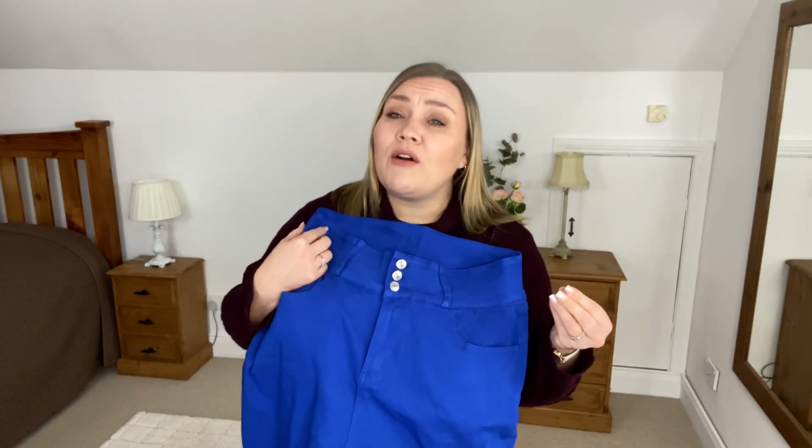Now, they look extremely small, but I've cheated. I've already tried them and I know that they fit perfectly, but I absolutely love this blue colour. This blue colour is the hottest colour for 2023. Blues are not always the greatest colour on me. You can see the difference compared to the red, but I love it. So I thought if I put it on the bottom, maybe with a warm colour of a blouse that would warm up my face, then maybe I can get away with them. So I'm going to give them a try.